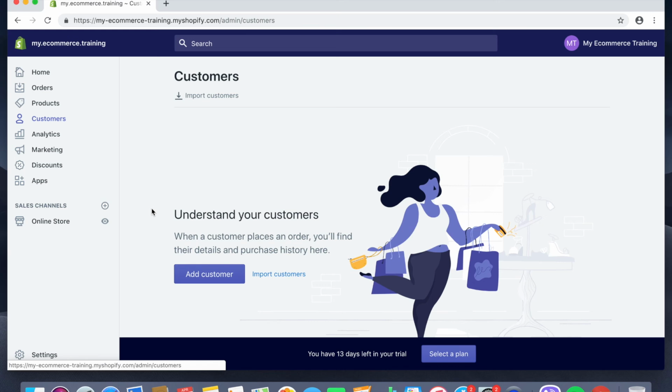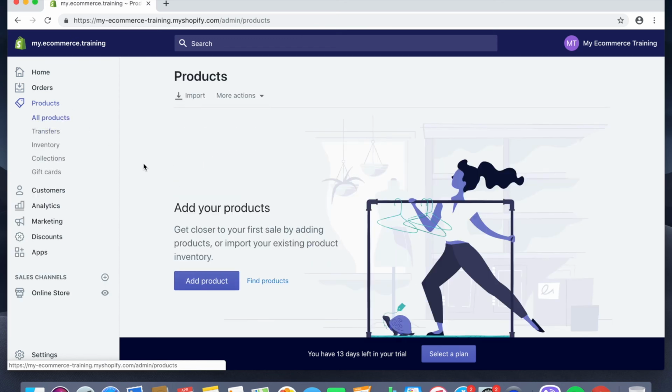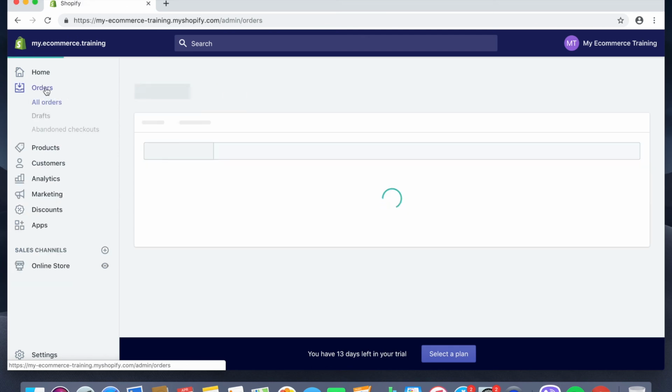So they leave their emails, and you would see those emails here and their names. The products: if you have imported the products from AliExpress to Oberlo, and then to your Shopify store, you would see it here. And you can also edit each product description and pricing. I will probably be creating a video for that so that you can have an idea of what I'm talking about. So that's products for you, and then orders.